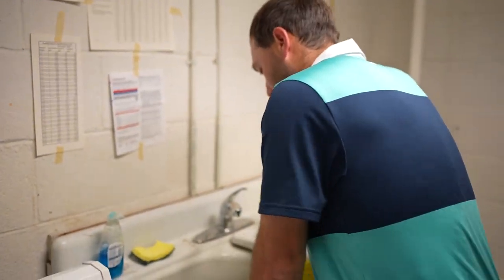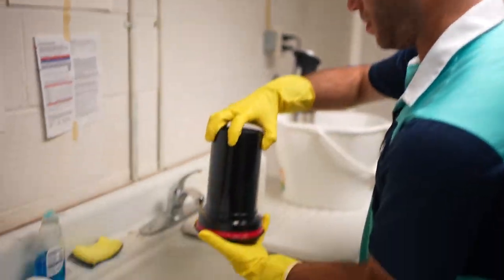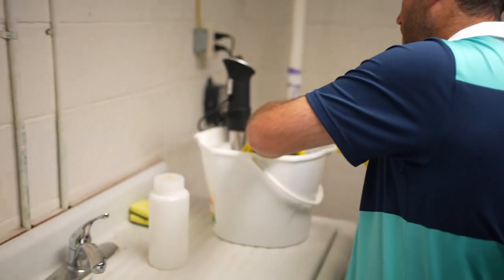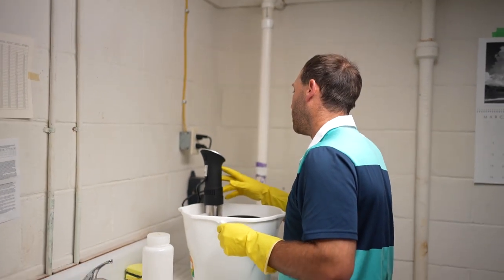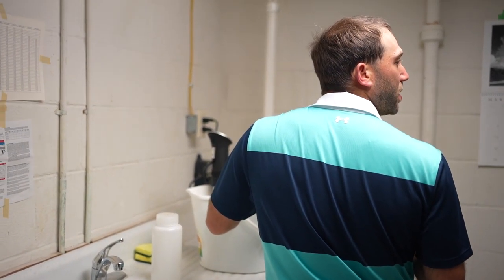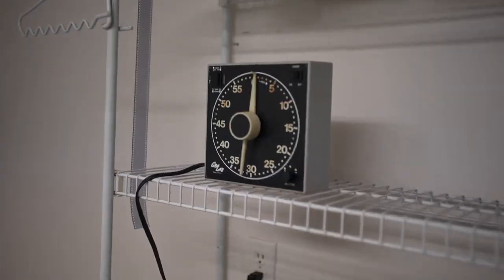What we're doing here is we're not using the twisting stick — Josh calls it the swizzle stick. We're actually going to be hand-agitating instead. There are a lot of different opinions online about which one is better, but here we are: five seconds every 30 seconds, and then we're putting it back into the preheated bath to keep it at the temperature we need. With color film, temperature is going to be very very important — it's not like black and white.